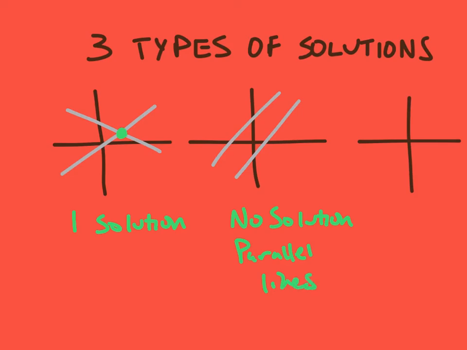Lastly, you have one where you have one line and then another line that is directly on top of it. Okay, let me use a different color to show that. A line that's directly on top of that, then you have infinite solutions, because at any of those points, you have an infinite number of intersection points. So infinite solutions, and this is the same line. Over here, these are intersecting lines. All right, so those are the three kinds of solutions that you could have with a system of equations.